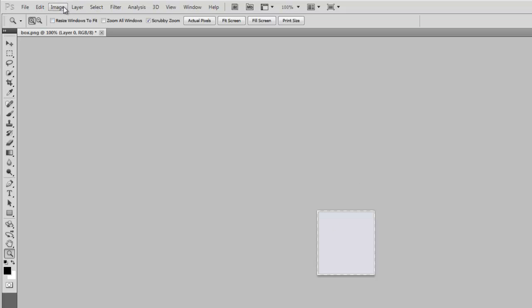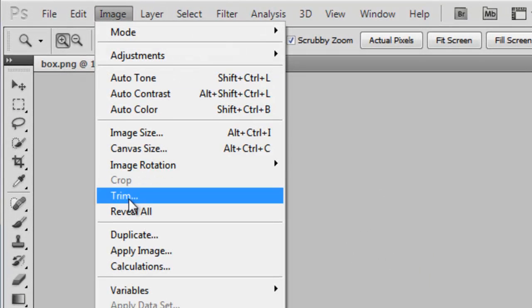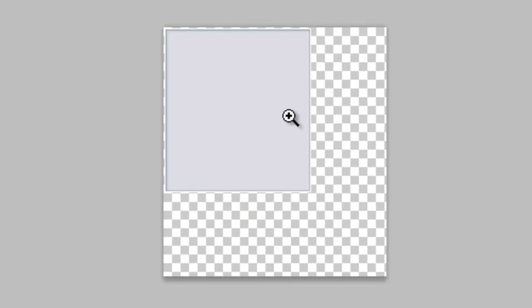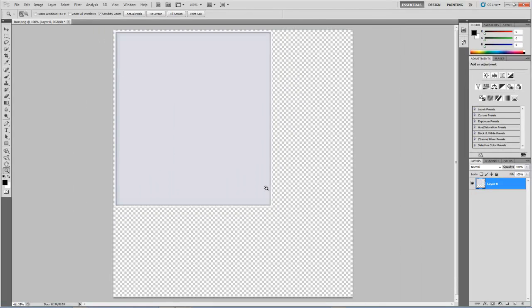So what I'm going to do is we're going to make our canvas a little bit bigger. So we'll go to image, canvas size, and I'll switch this to percent. I don't remember what the actual size I needed to make it for that particular project was, so we'll just make up a size. And I don't believe it was much bigger, so we'll just go with 150%. And what I'm going to do is anchor it to the top left here, and that's going to save even more time. It's just one less step we need to do, and you'll understand here once we get started. So say okay, and let's zoom in a little bit, get it to full screen.